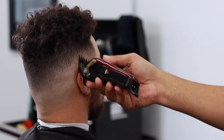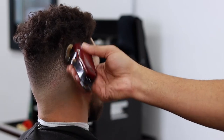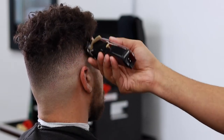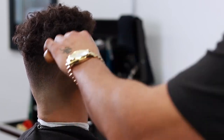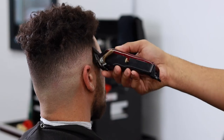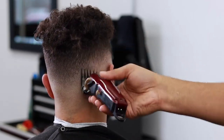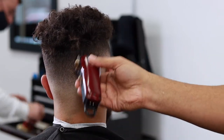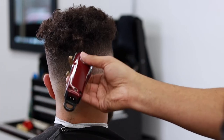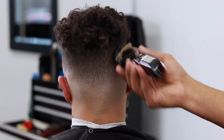So now I threw on my number three guard and I'm running over that area just to make it more even. That's gonna really blend it into the length. Just don't go up too high with this guard, guys. Make sure you're going straight up. Don't go in.